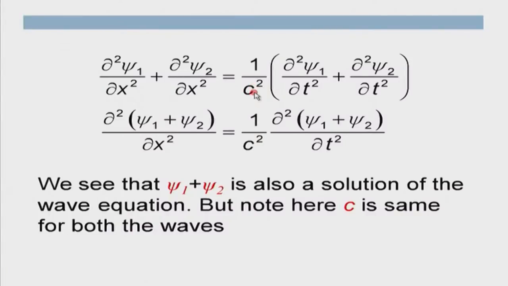But if you imagine a particle wave, particles do not travel with the speed of light — they travel with a speed less than the speed of light. Different wavelengths mean different momenta by de Broglie's relationship, which means their velocities would be different. So one wave may have 1/v1² and another will have 1/v2² in the equation. I will not be able to take 1/v² out; I will have 1/v1² plus 1/v2², and superposition will not be possible.